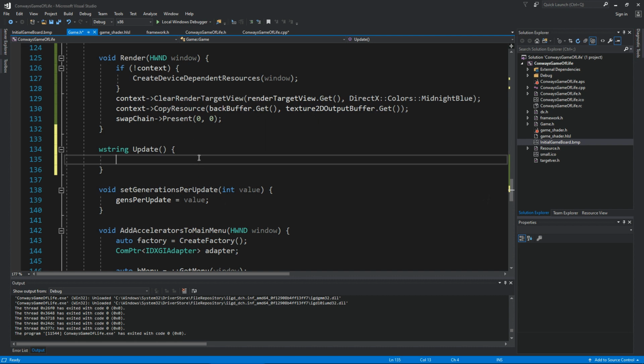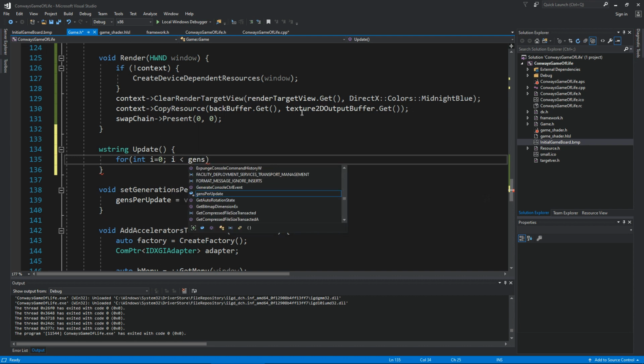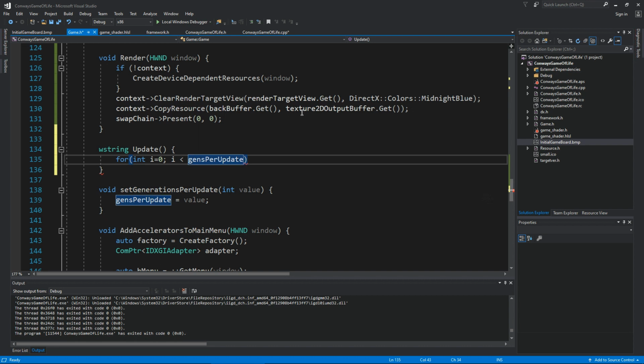Also it has for loop, integer i represents a current generation inside update. So it needs to be less than generations per update.